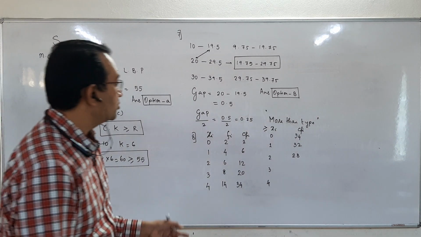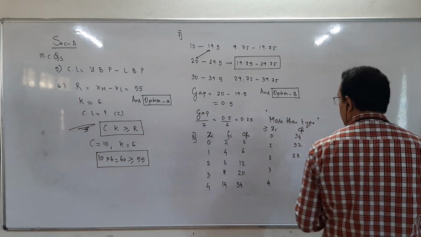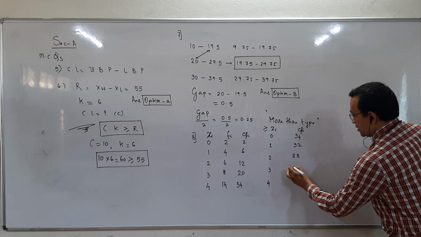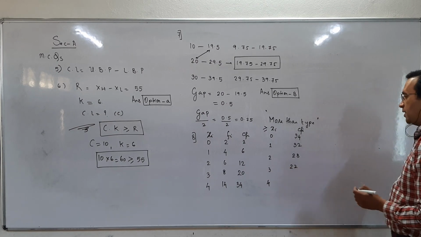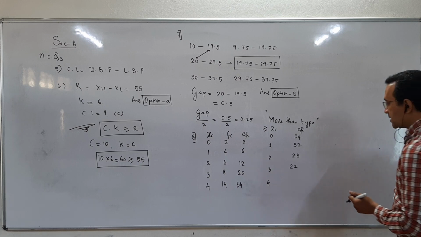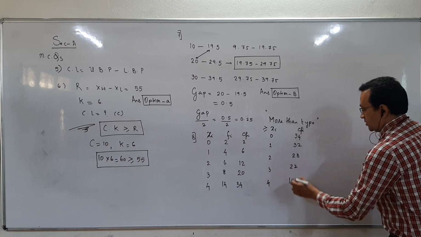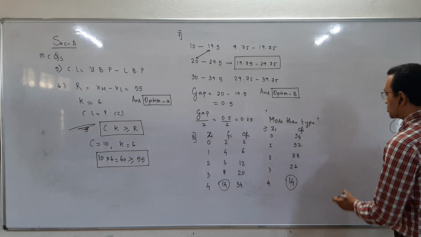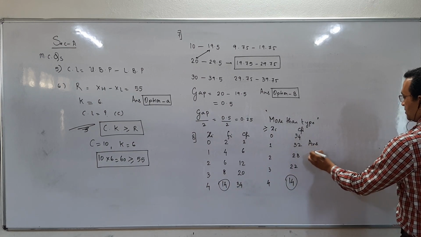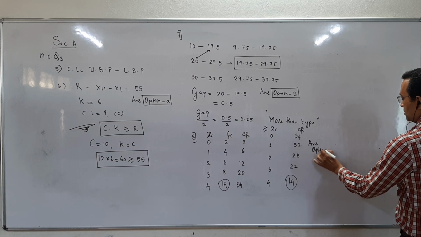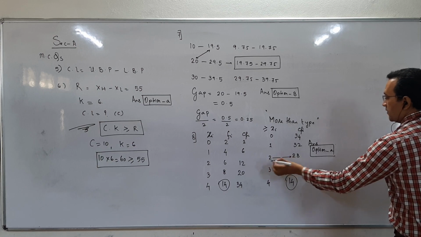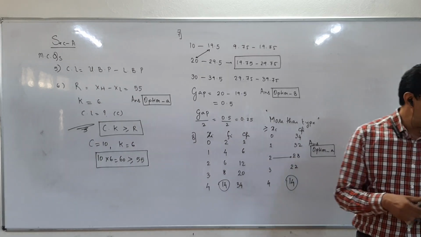So students, here we have to prepare more than type. Now let us complete it. Then 28 minus 6, so it will be 22, and 22 minus 8, it will be 14. So this will match with the last frequency. So here students, the correct answer is option A. CFI for 2 is nothing but 28.